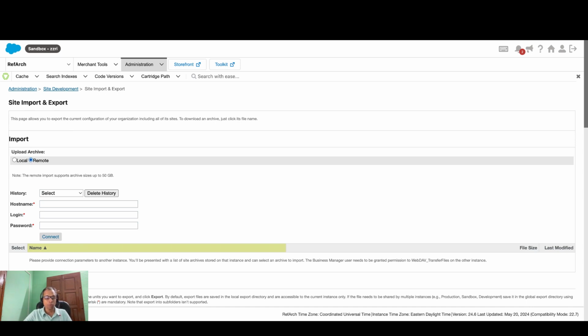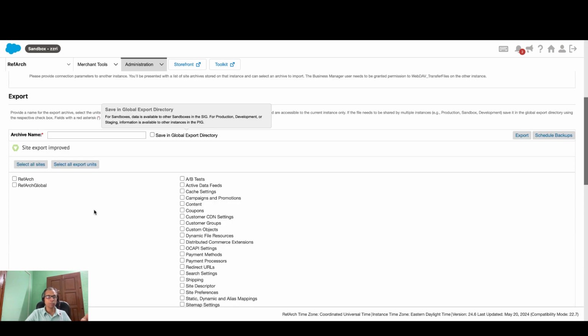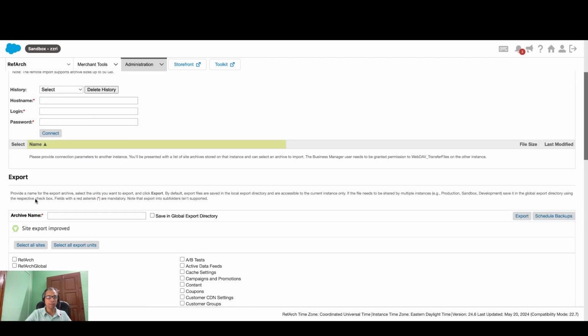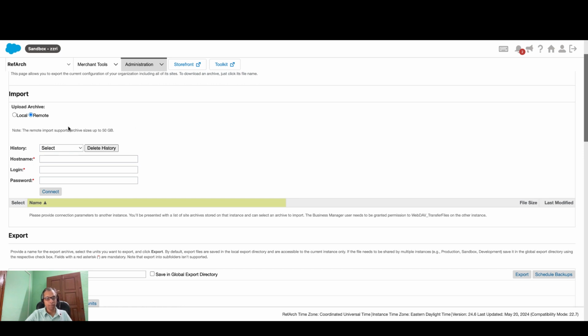I mixed up. If you're creating a global file, it will be displayed within the same realm without connecting to that environment. So if you exported something as global in staging, that file will automatically display here for you to use. But if you are exporting a file as local, then you need to connect with that environment, and then you will start seeing that local file to import. That's how this site import and export is working.